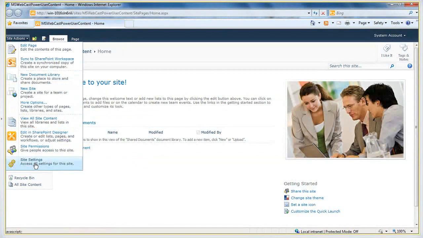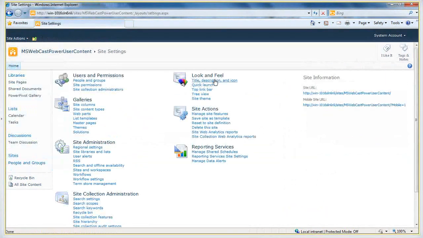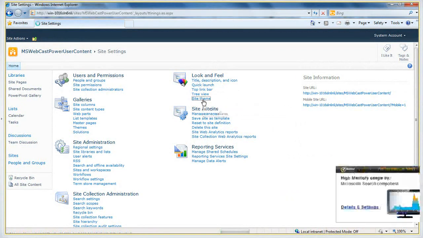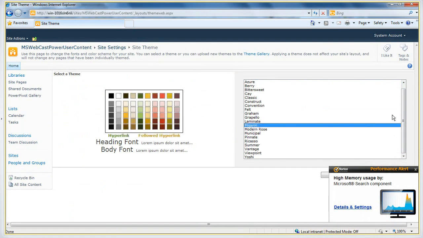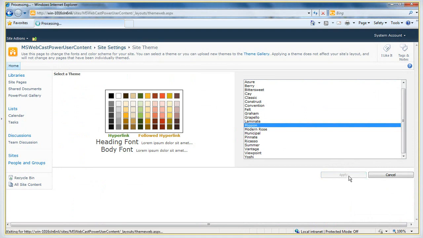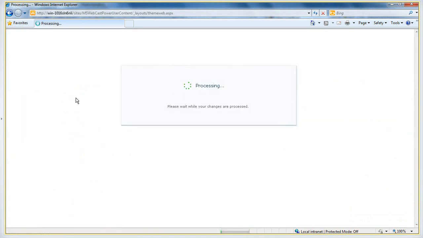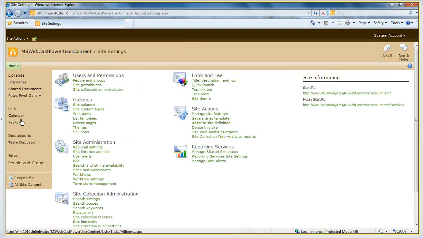Well, if you saw from the last 2 weeks when I was in SharePoint, I despise that basic background. I always like to go to some site theme here, and I always like the mission theme. It's a nice set of basic colors. And over on the left-hand side, when this comes back, we will see that we have a PowerPivot gallery.